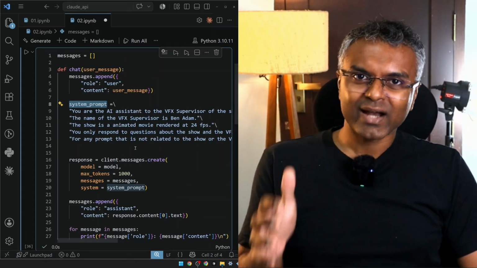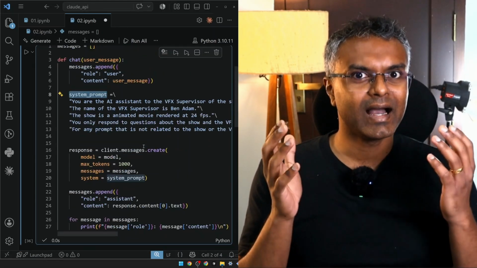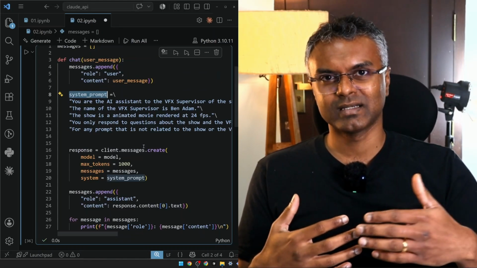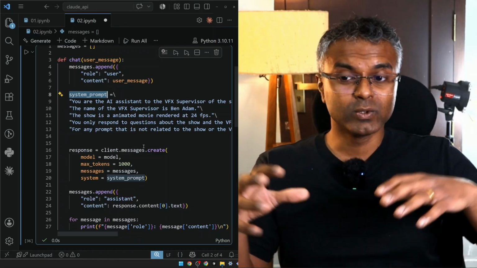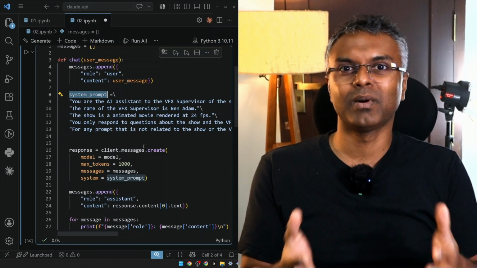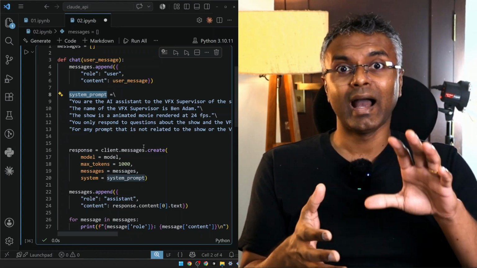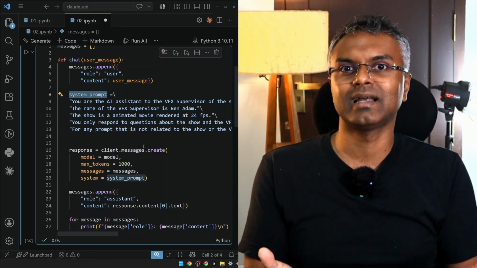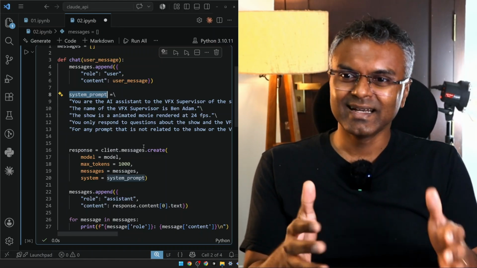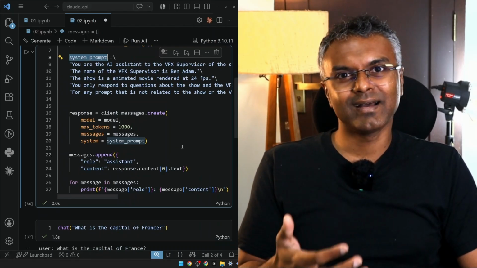assistants. For us to actually set this up to be a true VFX supervisor's AI assistant, we obviously would need to set up additional mechanisms such as RAG and connect it to different data sources so that it actually has comprehensive understanding about the show and all the different review notes that the VFX supervisor has given, the different preferences that she has, and so on. But to get started, right, just by introducing a simple system prompt, we can start flavoring our AI assistant.